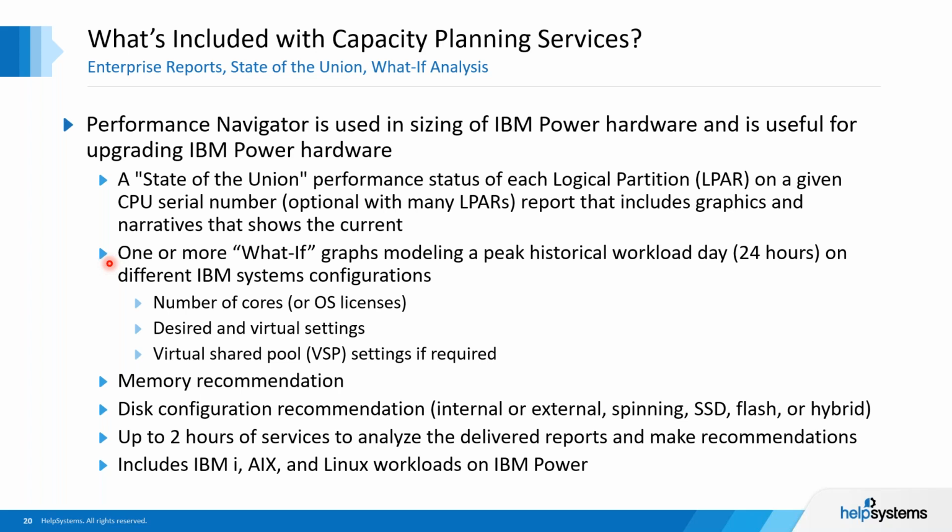And then we're going to do one or more what-if analysis. And even in simple cases, there could be, what if I got one core, two cores? What if I got internal disk, external disk, a hybrid, and so forth? So there is one or more what-if graphs that are consolidated into a capacity planning report. And of course, we're going to do virtual recommendations, any memory issues, disk. There's many options, even in simple cases. Sometimes we do 3 or 4 options, and we can tell you what those options are. There's obviously several hours of detailed work involved here, and we always come back and present this result to you. So there is a deliverable which we would then present to you and the management as we go through this, or the IBM or business partner if they're in the loop.